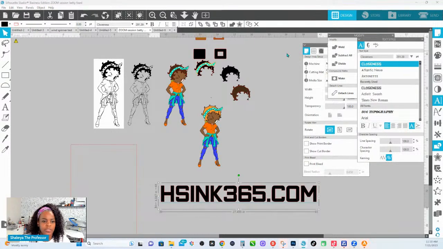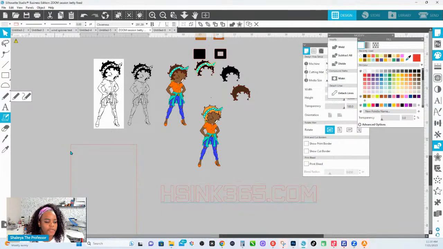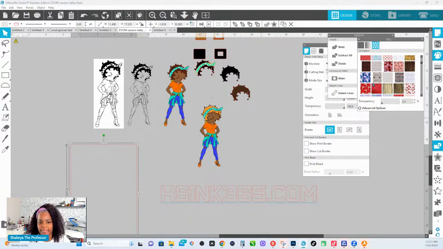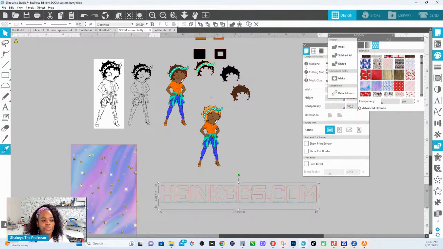Oh, wait, I meant to not add color. All right. I'm going to fill this in with a random image, technically a pattern, which is the same thing. A pattern is nothing more than a PNG or a JPEG. So yes, if you were to click on the properties dropper here and select it, it's going to fill that in.